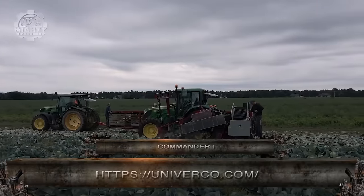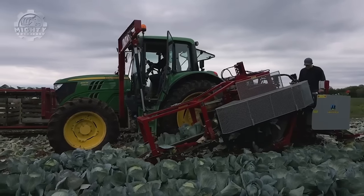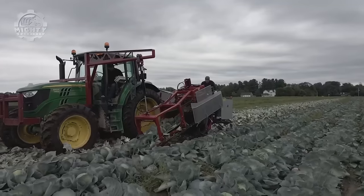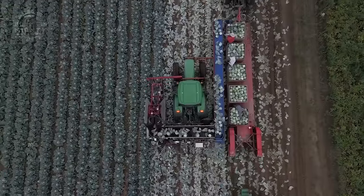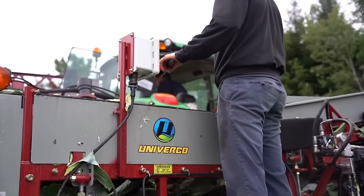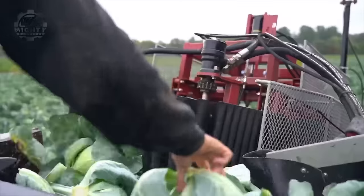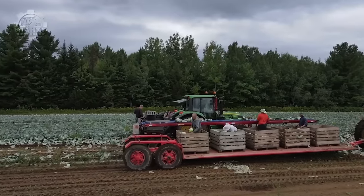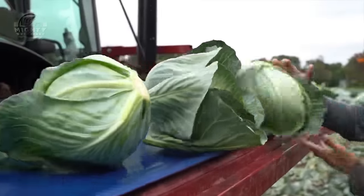Moving forward, let us take a look at the Commander 1, one of the leaders in the field of cabbage harvesting. This self-propelled machine was designed with the gentle handling of cabbages in mind, and this is evident in how it handles the crops. First, it carefully lifts the cabbage from the ground. Then, it positions them to give it a precise and clean cut of the roots. It was intentionally designed as such to minimize bruising and damage to cabbages during harvesting.